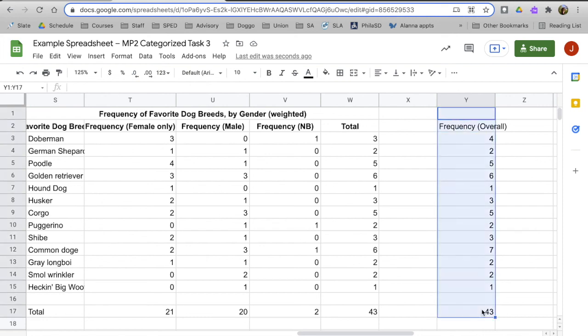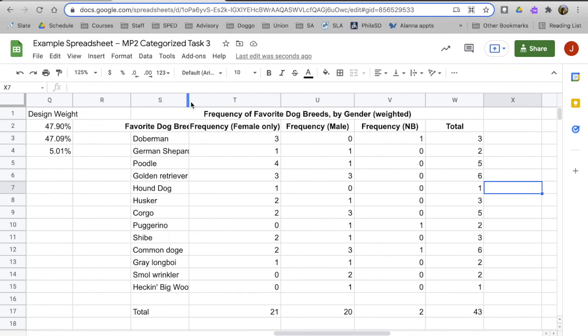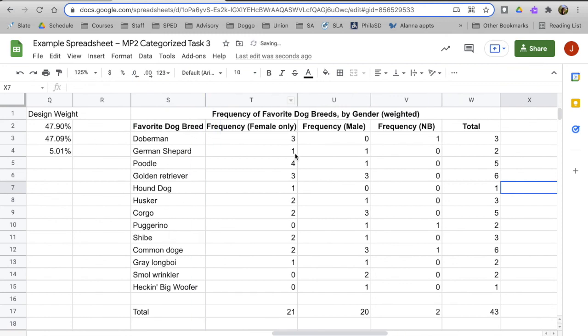So overall, that should give you an idea of how to set up a Google Sheets spreadsheet to do demographic weighting using the raking method. And I hope that this will help you go through your samples, go through your survey results, and if necessary, adjust them to make sure that they are properly representing any relevant demographic categories. You could do this with gender, of course, but you could also do it with grade, age, race, home zip code, income level, any demographic category you can think of. This same method can work for that.